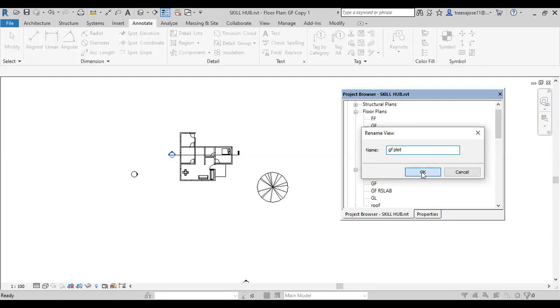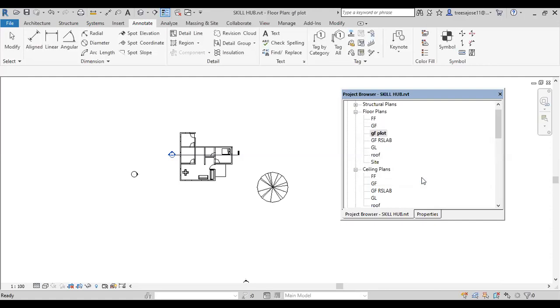Then the elevation plot. I think that is better. Otherwise, if you are deselecting that, the paper will be changed. Then here you can edit. I think it is better that in the paper space, in the layout, you do whatever editing you need. Okay, then you come to this one.